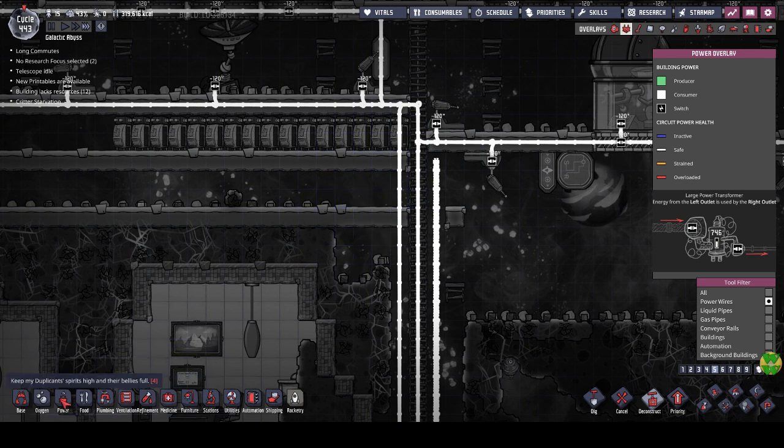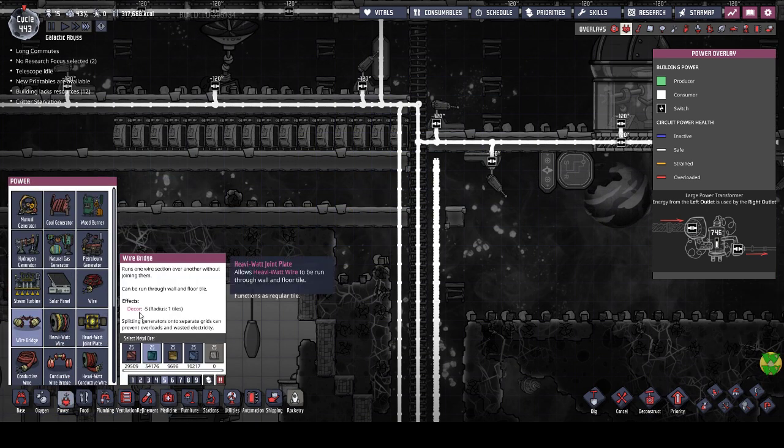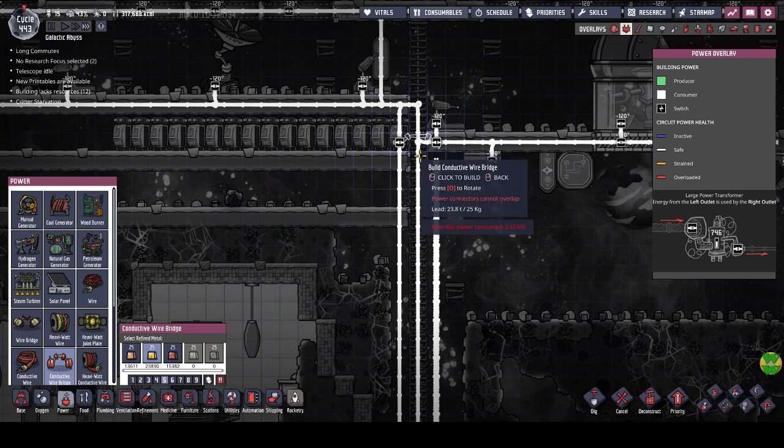Let's put in a bridge right here. No, this one. And then we'll take out this wire.